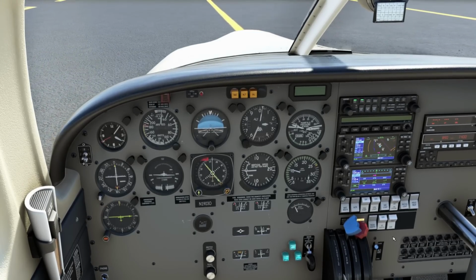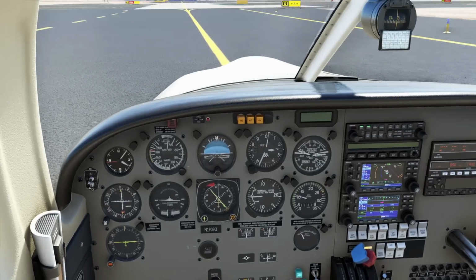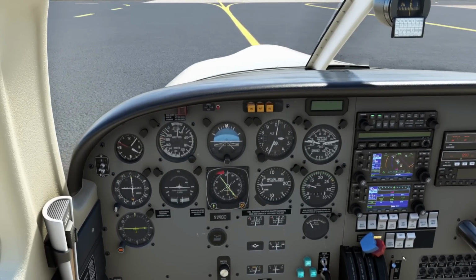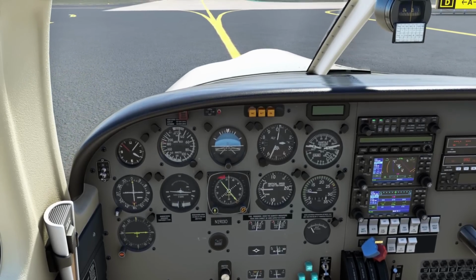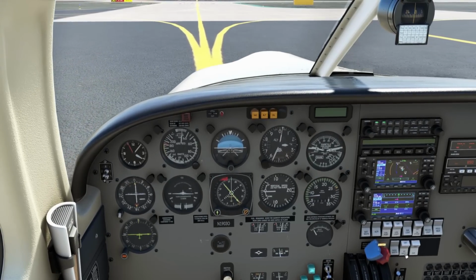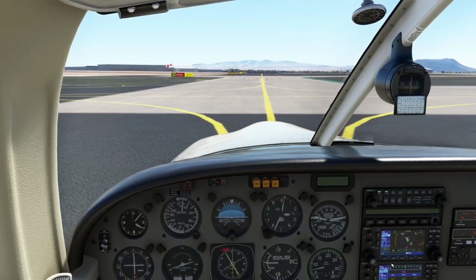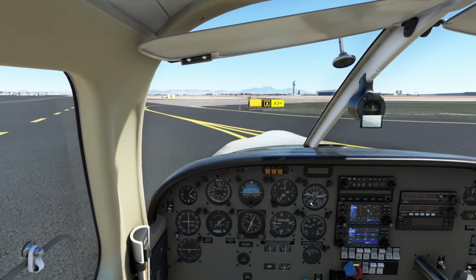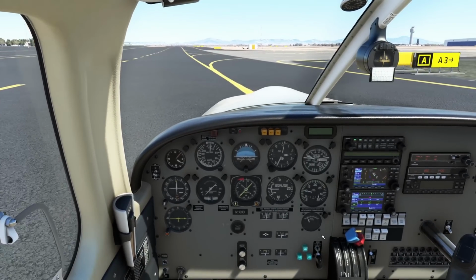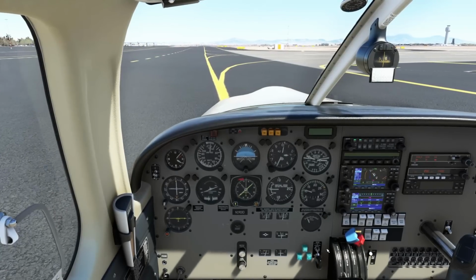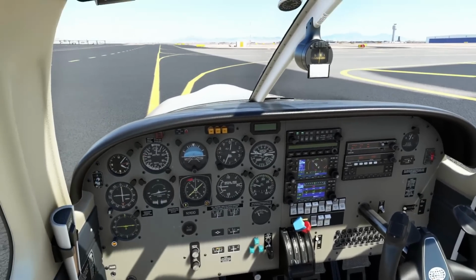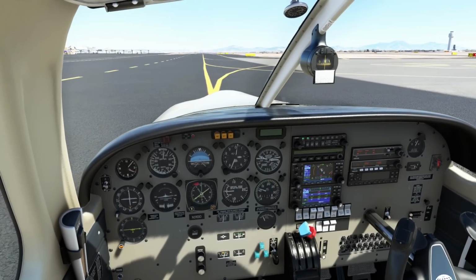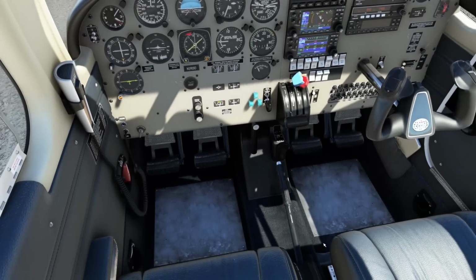Trying to find the taxi light. I can't remember where it is on this aircraft. Oh, there's my flap handle.